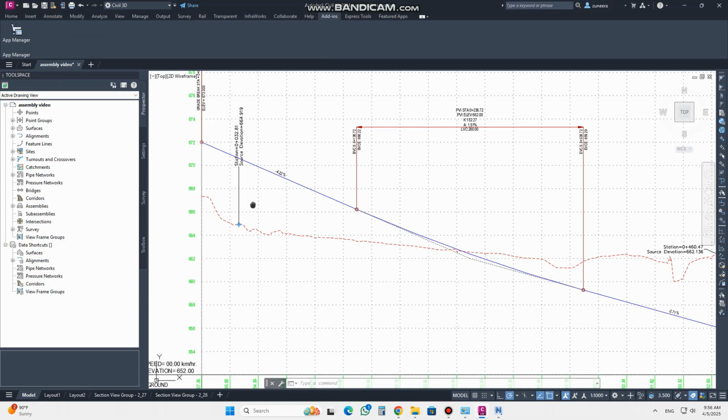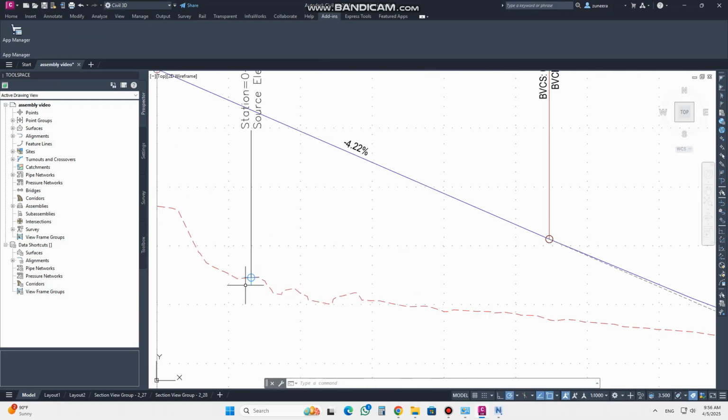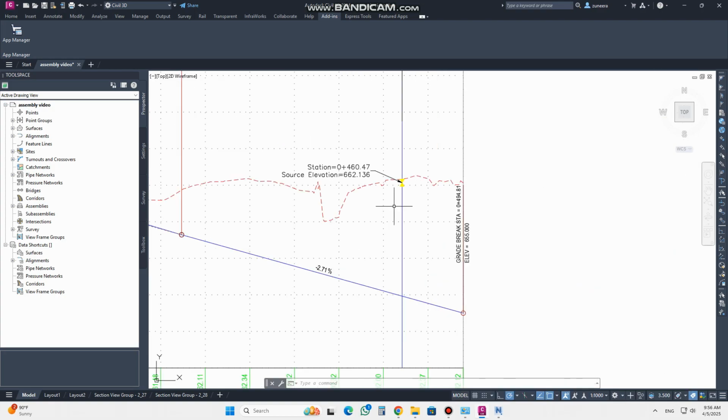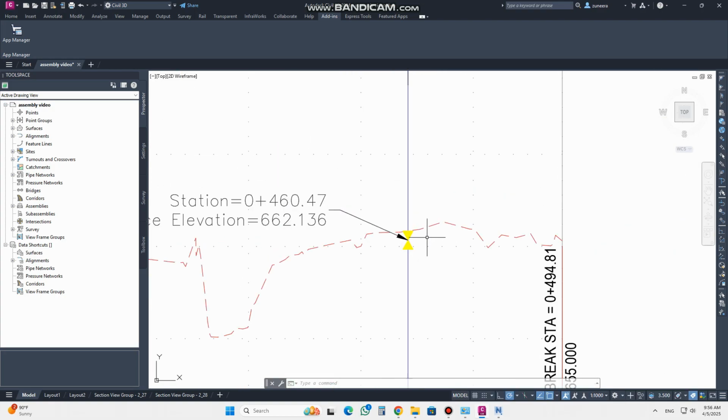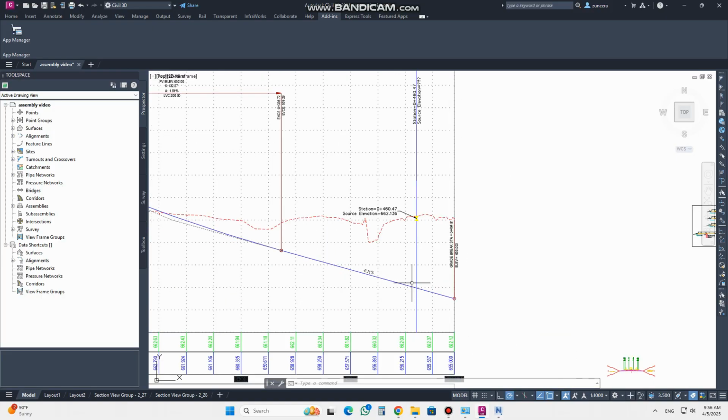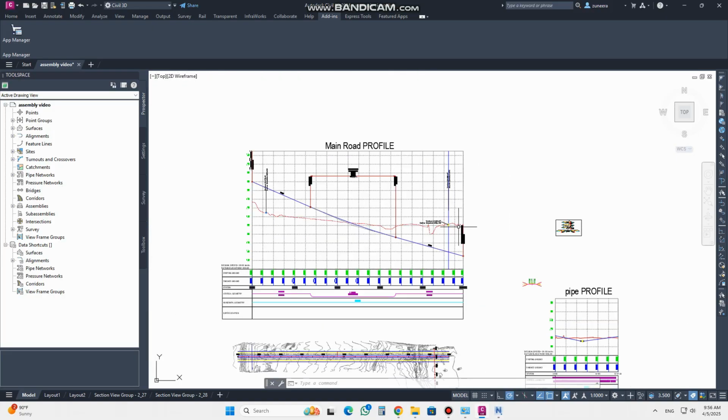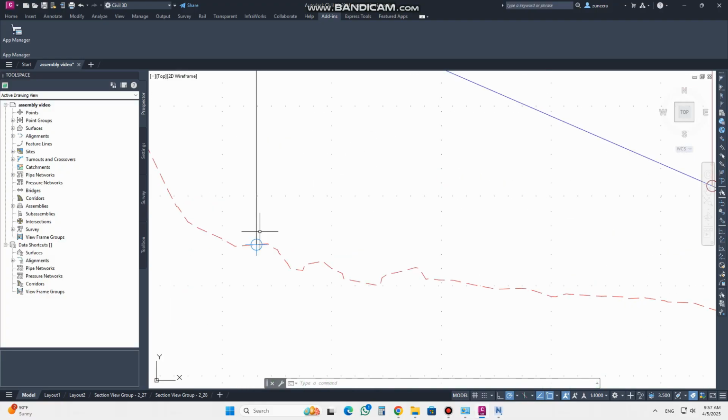Okay, now to create your own marker, as you can see, we take different types of marker in the elevation and station.